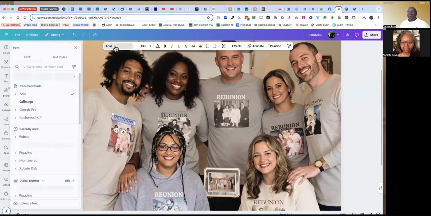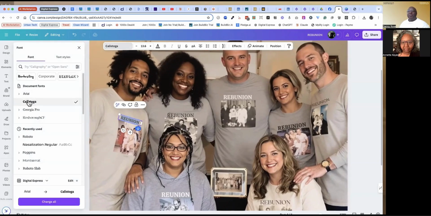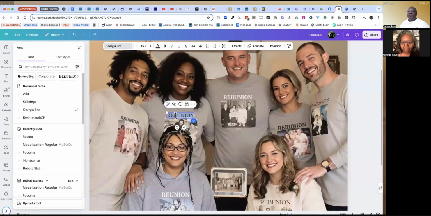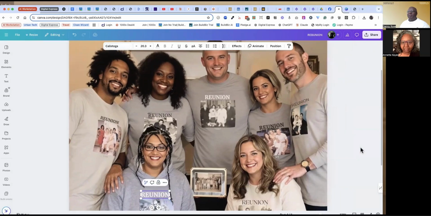And you have different fonts, so you can kind of play around with the font that you want to use. All right, so you can pick a font. It doesn't really matter for this exercise. We just want to get it all done. So this one is Callisto. All right. It's just fixing that. Good. It's keeping the colors of the text. I was hoping that some of them are white and some of them are black. All right. Did I get them all? Yeah, I think I got them all.